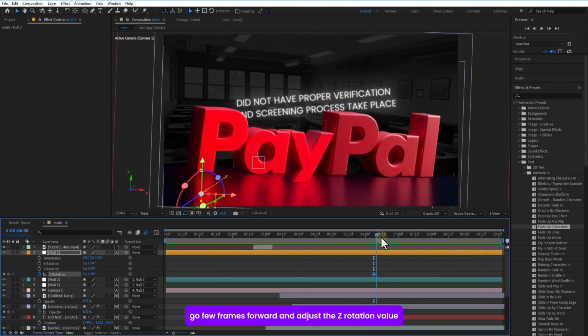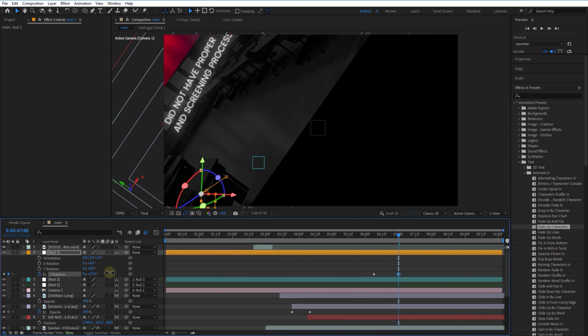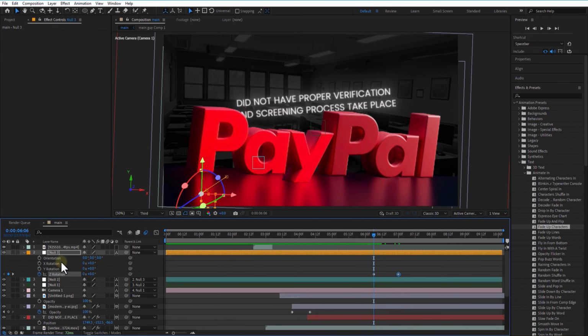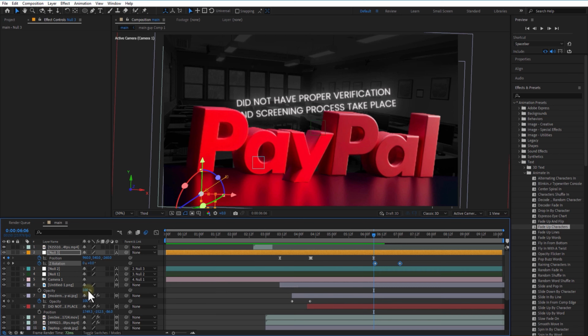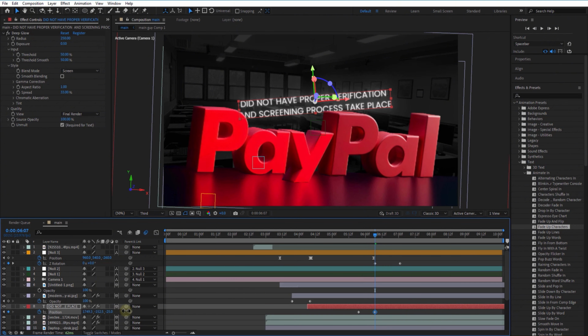Go a few frames forward as the C rotation value, like this. Now go back to test layer and set keyframe for position. Go a few frames forward as the position on top.